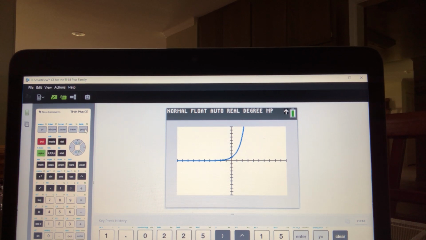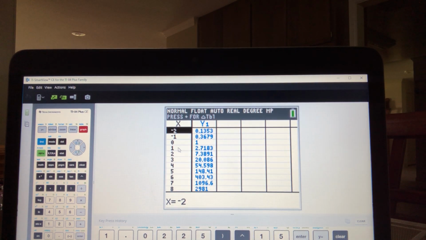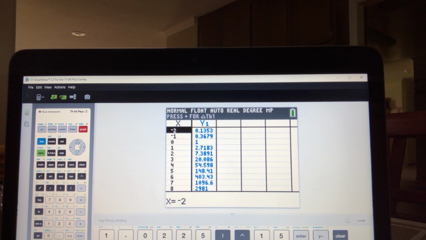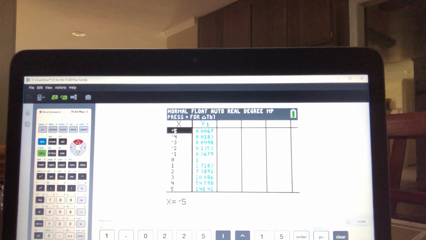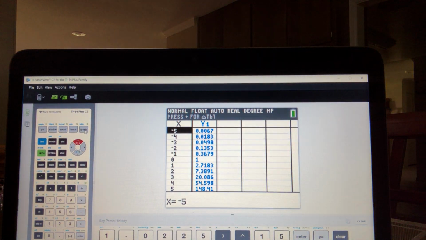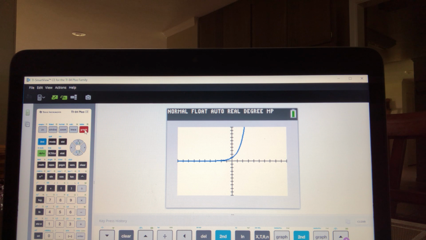and then you can go to the table to plot points. In the table, you're going to see a lot of decimals. You'll just have to do your best with that. Like definitely plot 0, 1. This one you could approximate and say 1, 2.7, 2, 7.3. Just estimate those on your graph paper. And then as you go backwards to negative numbers, notice that these numbers get really, really small, but they don't ever reach 0. And that's where the asymptote should be. So your graph should look like this, but with an asymptote on 0, horizontal dotted line on 0.